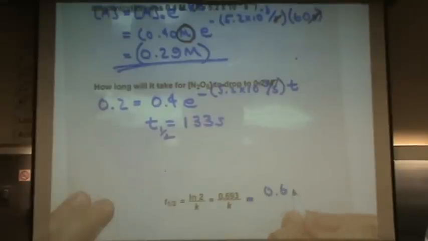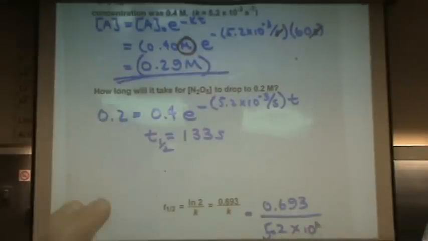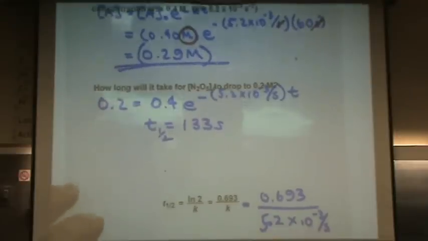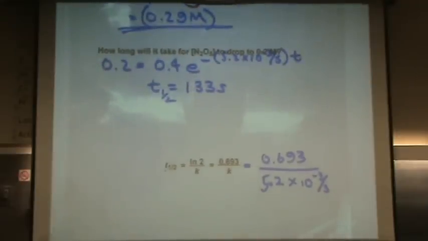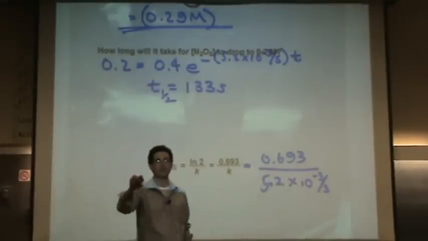Or 0.693 divided by... no, it was 5.2, 5.2 times 10 to the minus 3. You should get the same answer. Okay? So you could have used, I'll move this up so you can see it, you could have used either calculation to do this problem. It doesn't matter. If you noticed it was a half-life, you want a simpler calculation, use a half-life formula. Okay? Thank you.